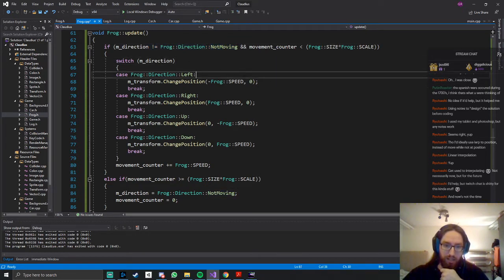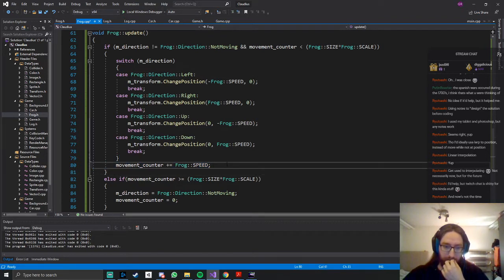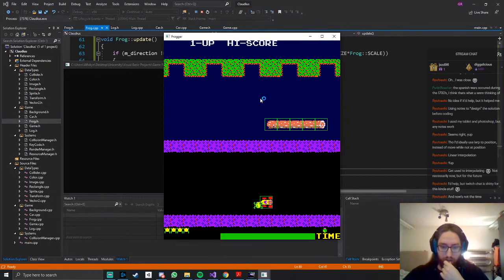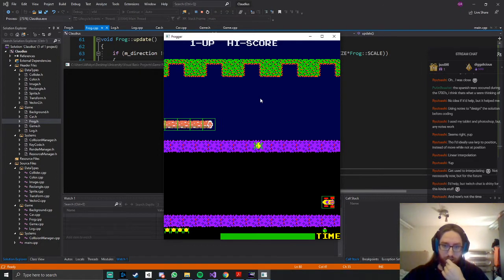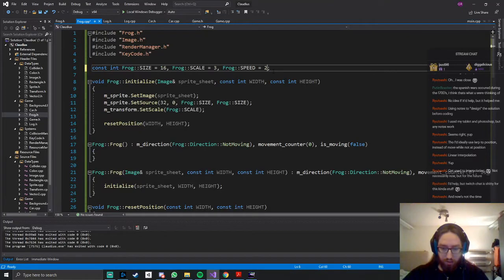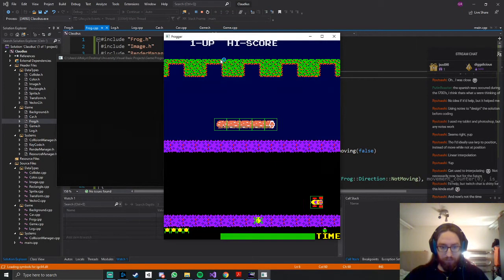So it wasn't playing any of the things, and it was getting the movement counter up. So yeah. And now I can even adjust the speed right here. This looks more like a frog, yeah.